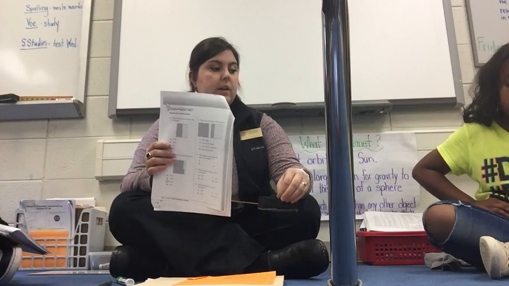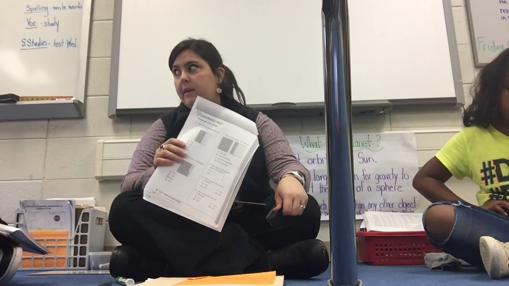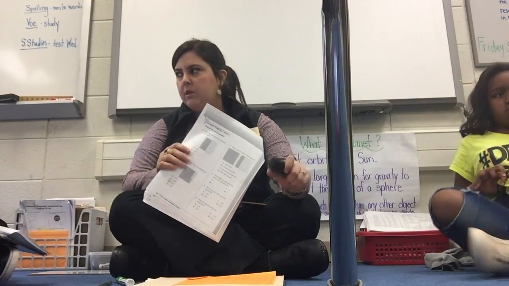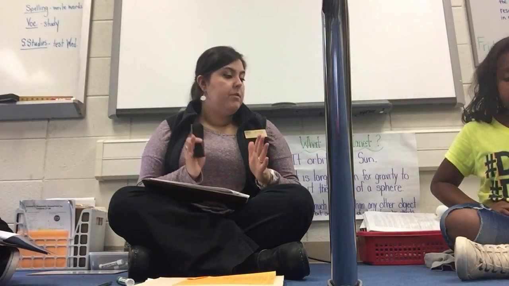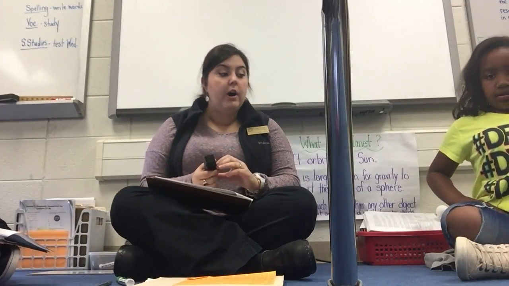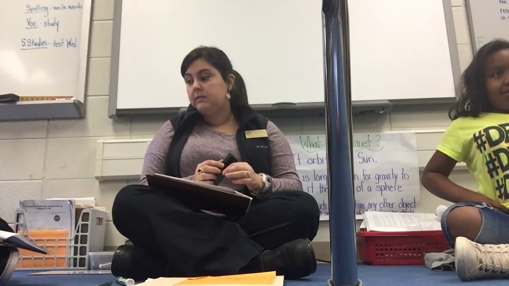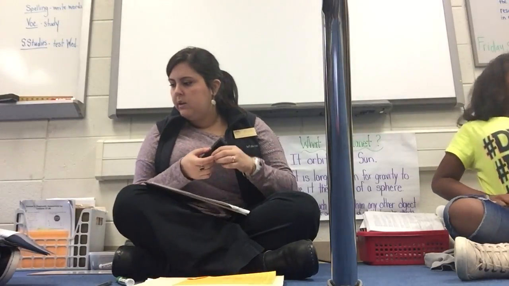What would 1 and 300ths be? Could you describe what that would look like? It would be one of those grids where it was broken down into 100 little blocks. Good. Let's look at number 4 that you did.